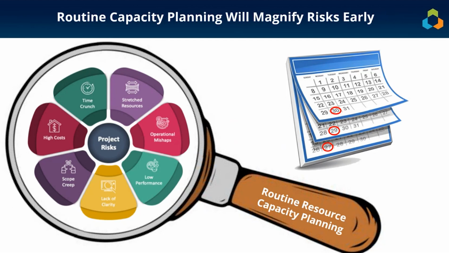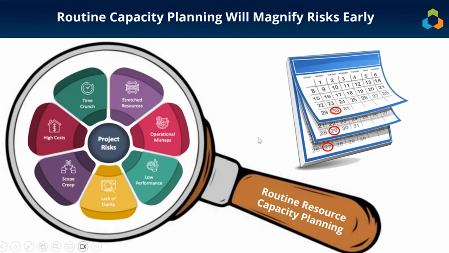If you as a project manager go in and are updating the resource demand for your project on a regular basis, you will start to see immediately, oh, I'm gonna have an issue here in terms of time. This particular task is gonna push out. If it's on my critical path, I'm gonna be impacting the whole schedule, which in fact is gonna impact my budget. Am I going to exceed whatever governance levels require me to get a change document in place? All these kinds of risks can easily be juxtaposed against resource capacity in terms of how you plan it. It will, in fact, magnify your risk. So we recommend doing this on a routine basis.